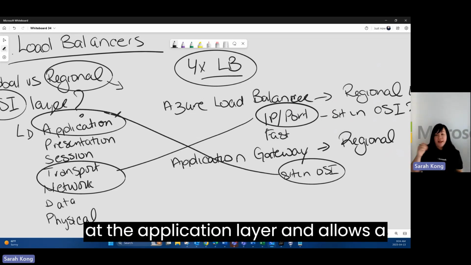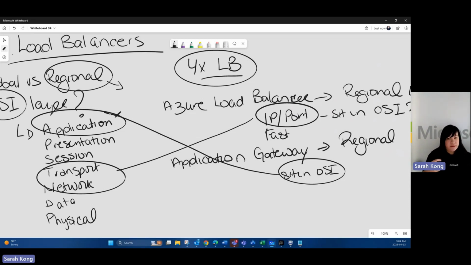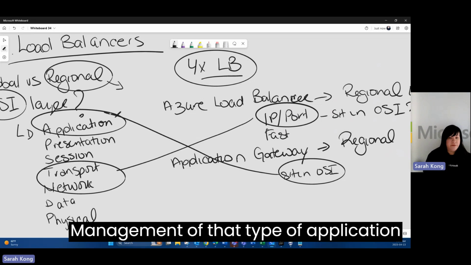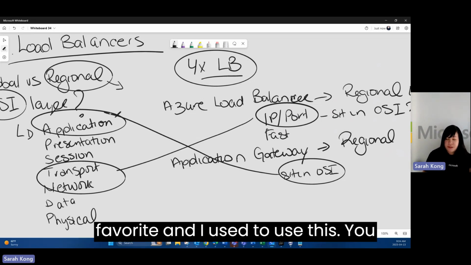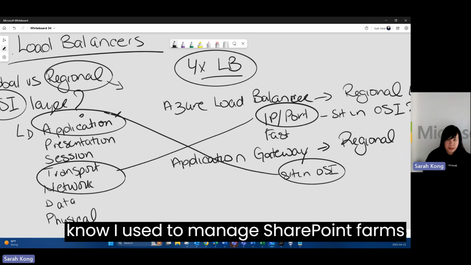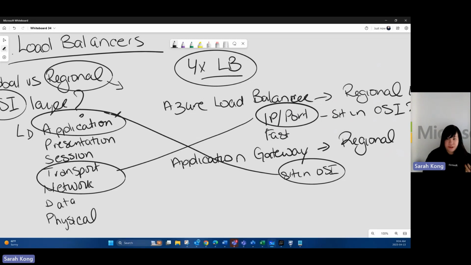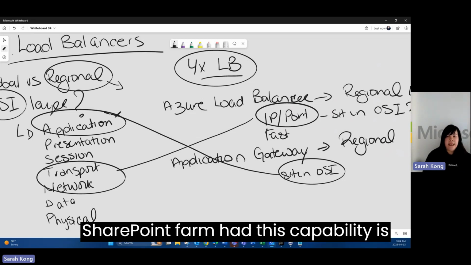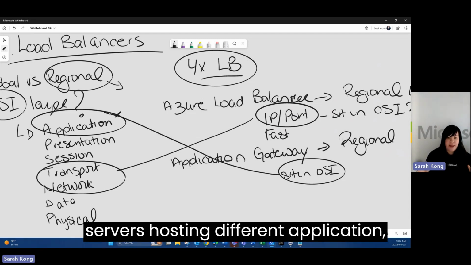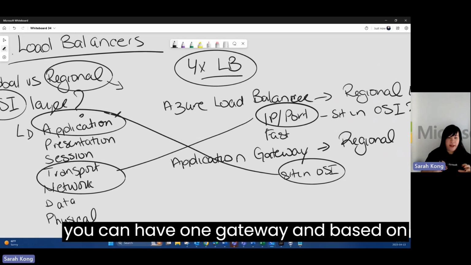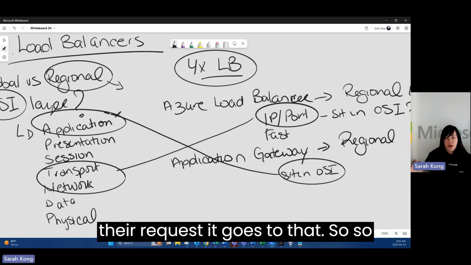So it sits at the application layer and allows a little bit more management of that type of application gateway. You can create, my favorite, and I used to manage SharePoint farms all the time. Similar to the SharePoint farm, it had this capability: if you had multiple web front end servers hosting different applications, you can have one gateway, and based on the request, it goes to that.